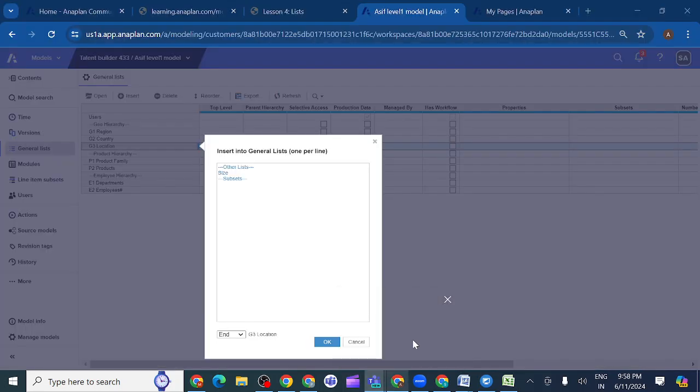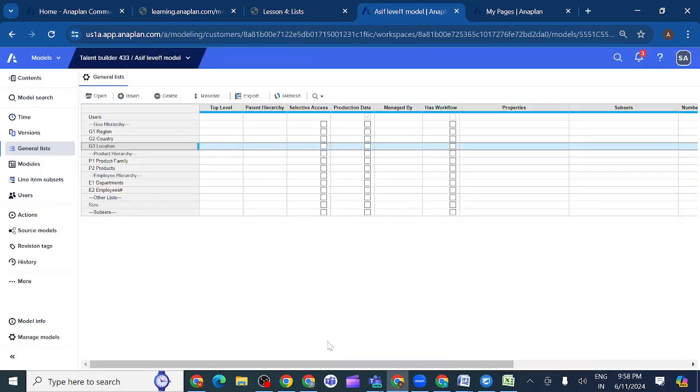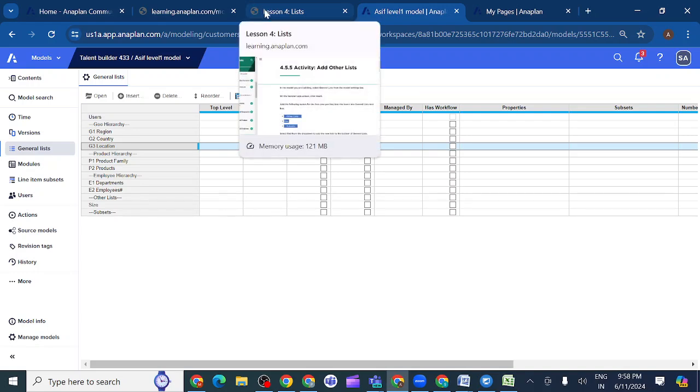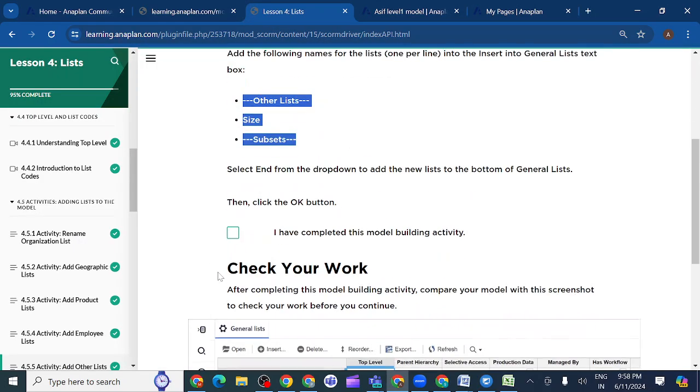We should insert these other list items as well. Other list size and subset, we have inserted this as well, and everything we have done perfectly. So we can compare our answer with the screenshot of learning center after completing this one.